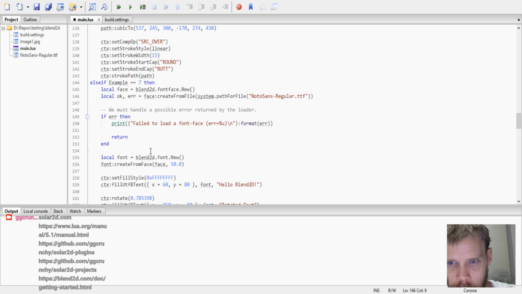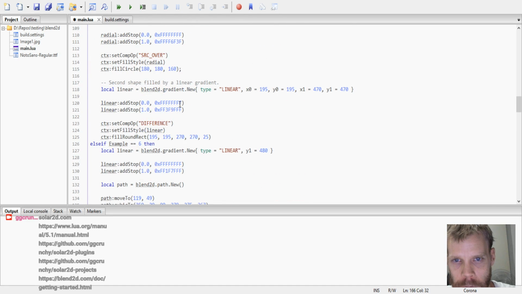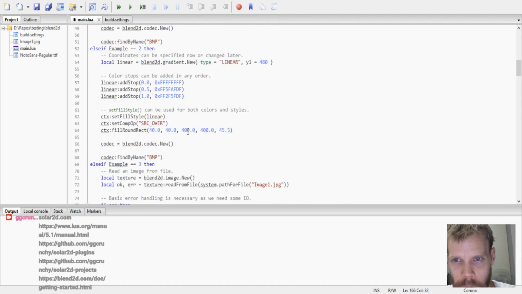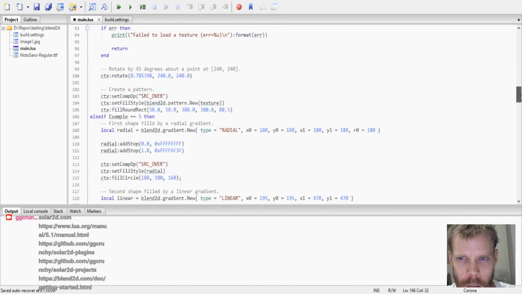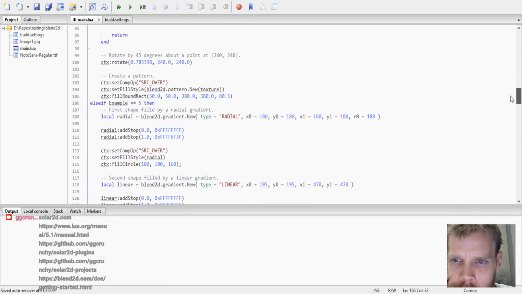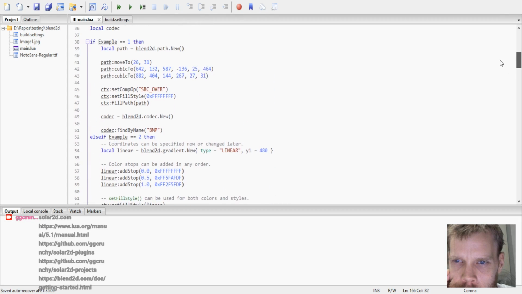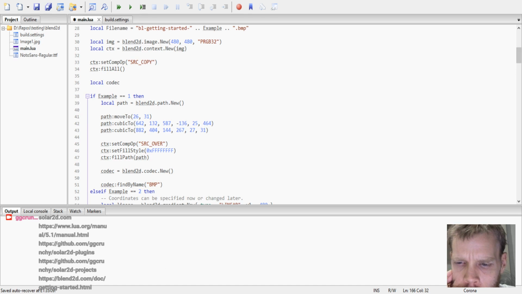Check up above, set fill style, the number, source copy. That's way up there, I think. Yeah, fill all. I don't know why would we be doing that again? Let's look at this sample really quick.